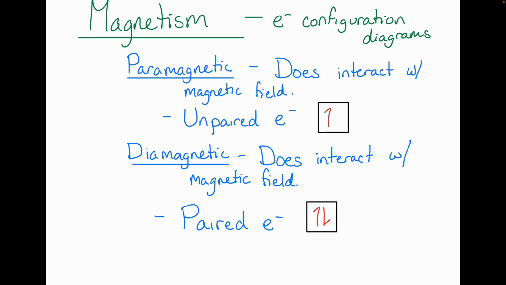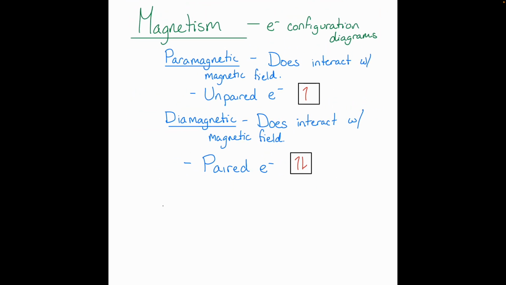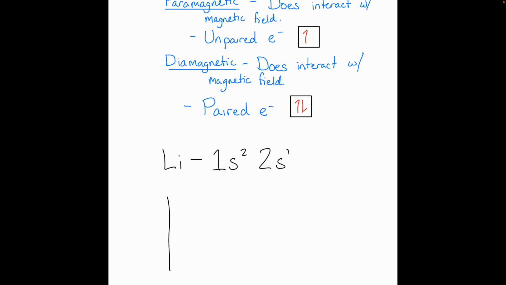So let's say we want to know if lithium is diamagnetic or paramagnetic. All right, we'll do one of the tiny ones to make our lives pretty easy here. First thing we need to do is we need to be able to tell what its electron configuration is. Lithium's a 1s2, 2s1. All right. What you're going to see is you really don't have to pay attention to the core electrons because they're all completely filled, right? So the early ones in your electron configuration diagram, you don't even really have to worry about. But if we wanted to draw our electron configuration diagram, we'll be good.